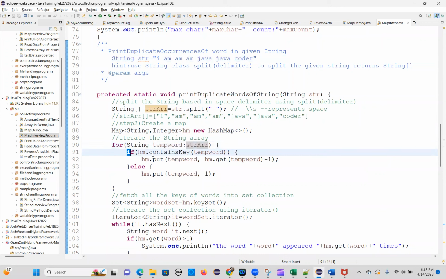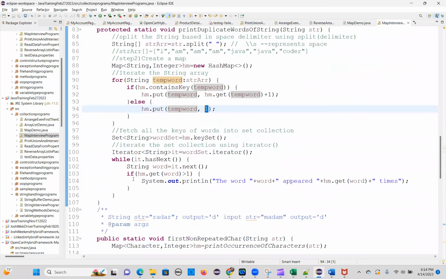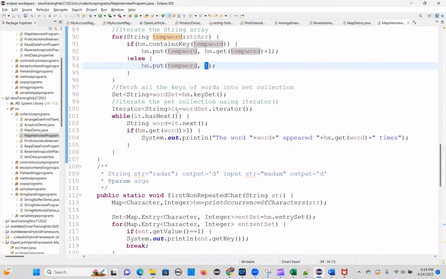If hm dot containsKey tempWord, then hm dot put tempWord, hm dot get tempWord plus 1, else hm dot put tempWord 1. If it is not repeated, it will come here and assign that word as 1. Now fetch all the keys.